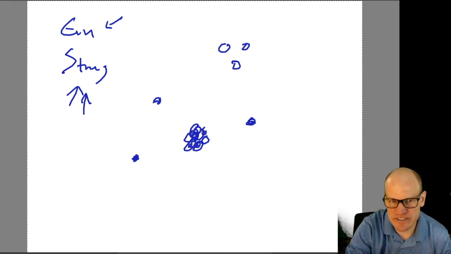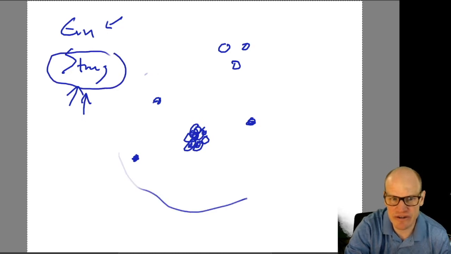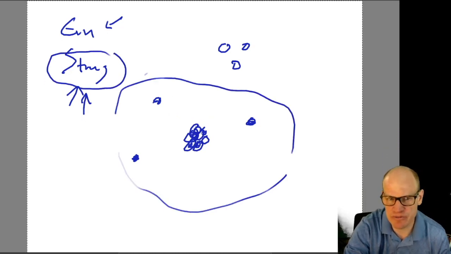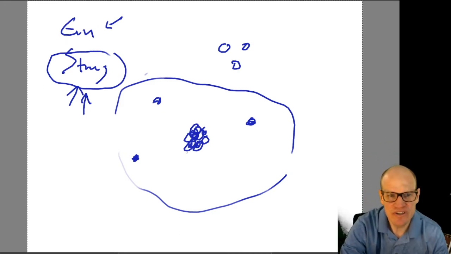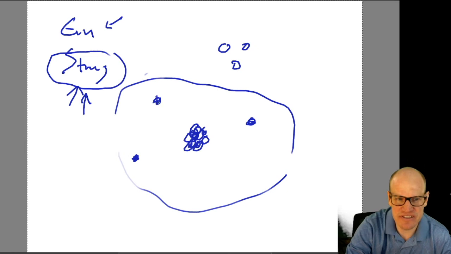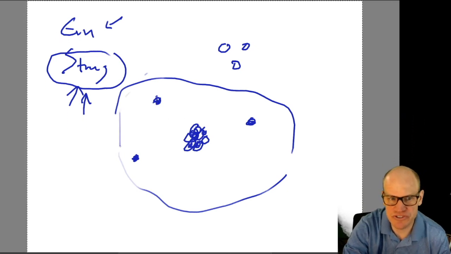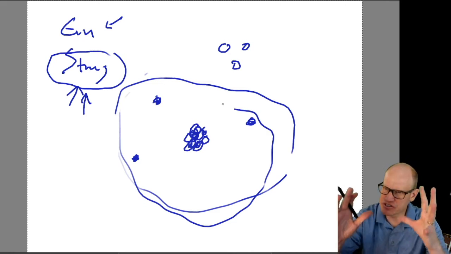So the protons are bound together with the neutrons because of their coupling to the strong nuclear force. The electrons are bound to the atoms because of the coupling to the protons, which happen to have an electric charge. They didn't have to, but they do. The electrons also couple to that electromagnetic charge. And it's a weaker force, so you get floppier, bigger, and flimsier objects.